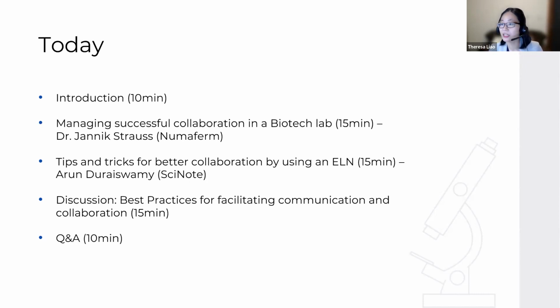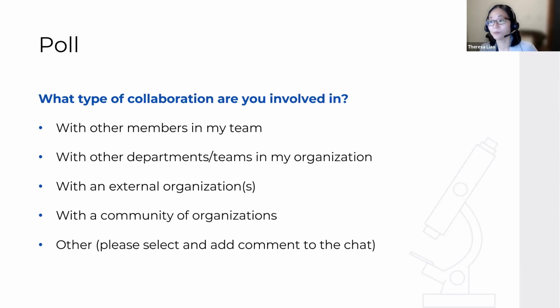Before we head into the first presentation, we have a little poll for everyone. We're interested in knowing what type of collaboration you are involved in. Are you collaborating with other members in your team, or with other departments and teams in the same organization, or with some external organizations, companies, or institutes, or maybe within a community of organizations? And lastly, we put in an Other option as a catch-all. If you put Other, feel free to drop your answer in the chat so we can take a look.